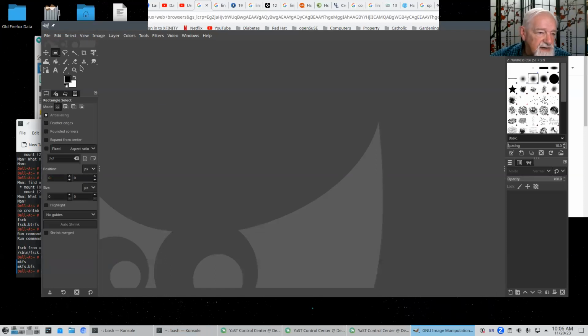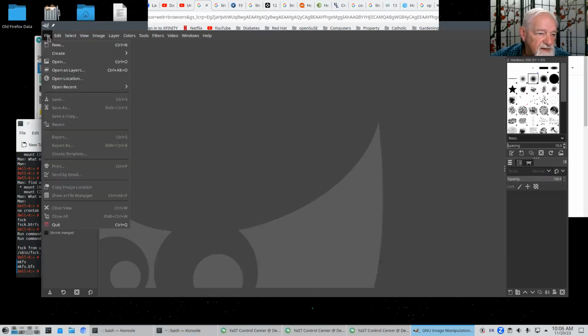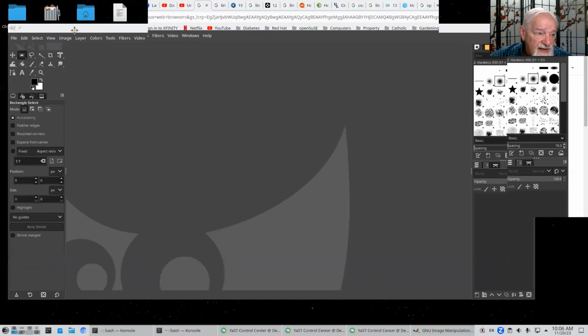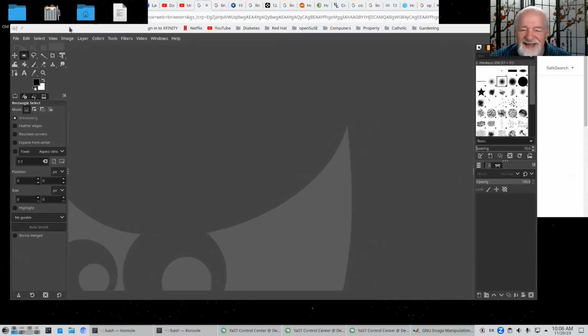You can open an image file, and it will do most things Photoshop will do. It does it well. It's a little less friendly than Photoshop, but it's very powerful.